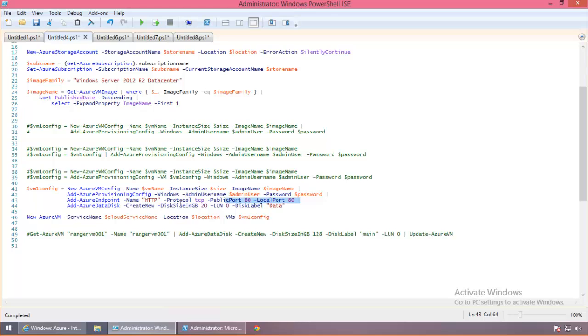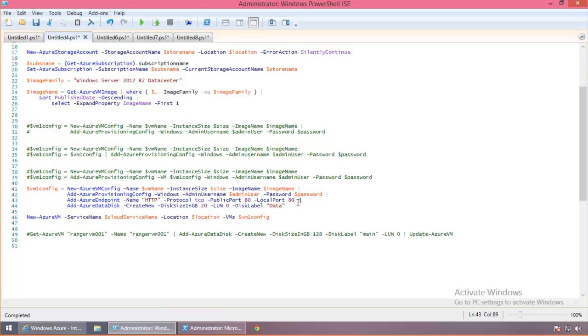These are the things you can already put in your script to create or add something while the virtual machine is created. So I'm creating an Azure endpoint for the HTTP protocol. It's a TCP protocol with port 80 for public and local, and we are going to pipe all of that into the Azure VM config. Okay, so just for that.